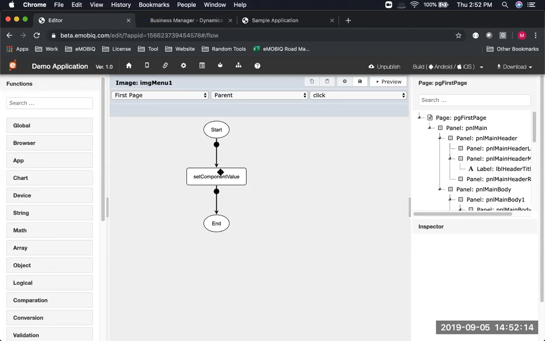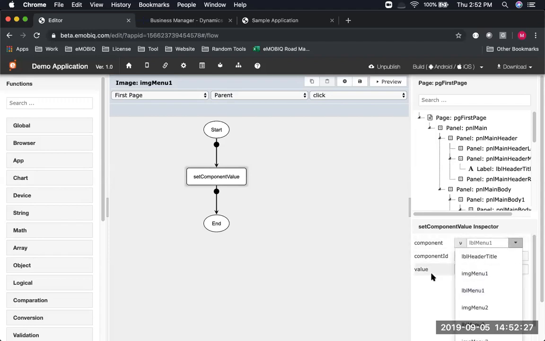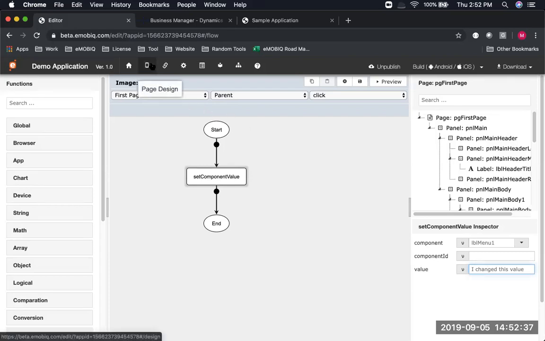So here you'll see what it does. It's just setting the component value, because again, we're just creating a basic thing, but at least from there, you know what the wizard is doing. So if I click on this one, I can see, you can actually select the component that you want to change and the value. So if you think about it, using event flow is quite straightforward as well. Okay, but then how about let's try adding our own flow without the wizard, right? Now that you understand where to do that, now let's do it.